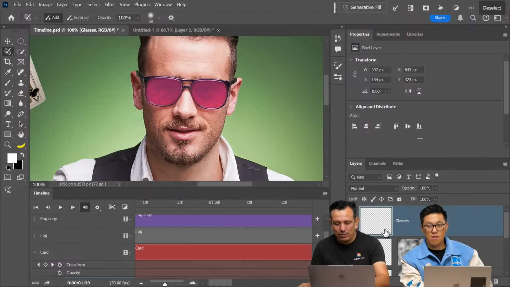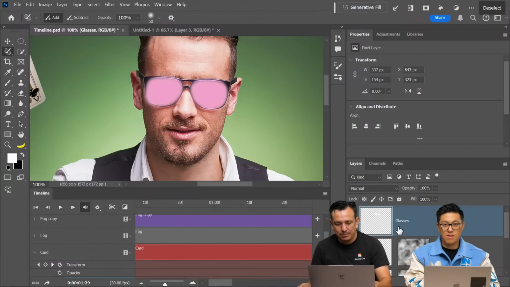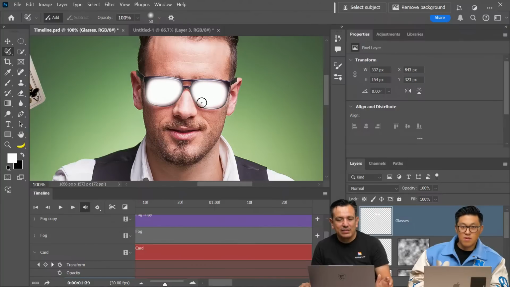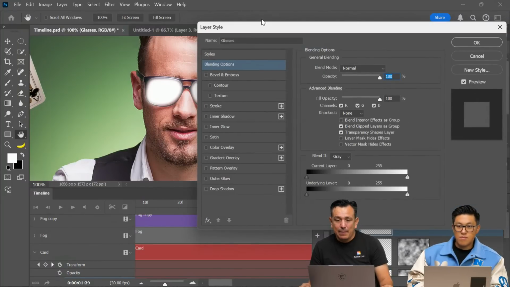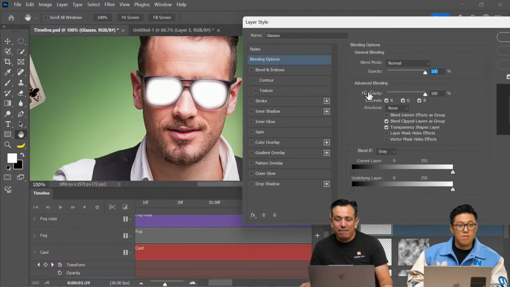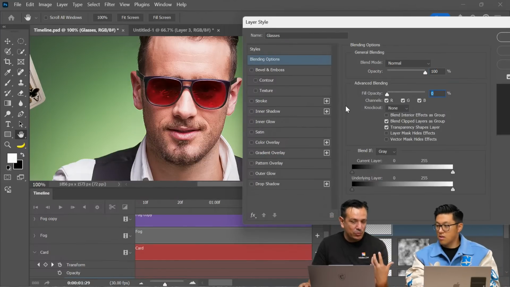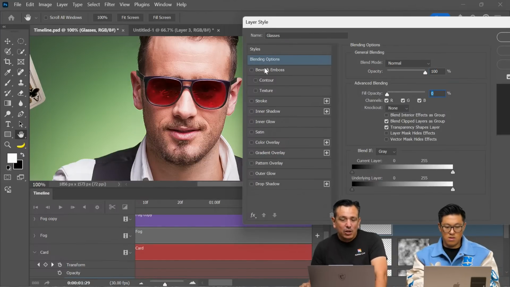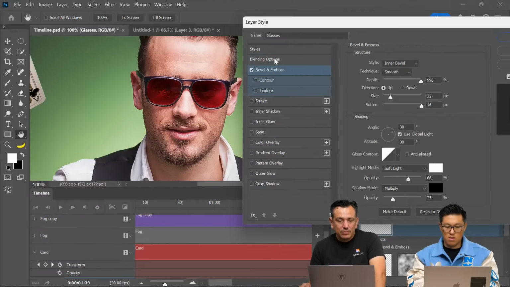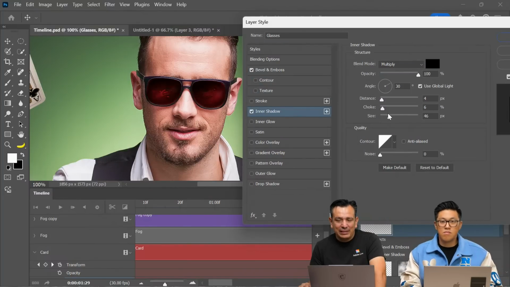So I'm going to fill with, I don't know, white. The color doesn't matter. It could be any color, right? But when you go into the layer styles, if you bring the fill, it's labeled fill opacity, but this is the fill. You bring it down to 0, it becomes invisible. But the only pixels it will now show are the pixels that you create using the layer styles. So now I can add a little bevel and emboss and maybe an inner shadow or something like that. And this could also be animated.